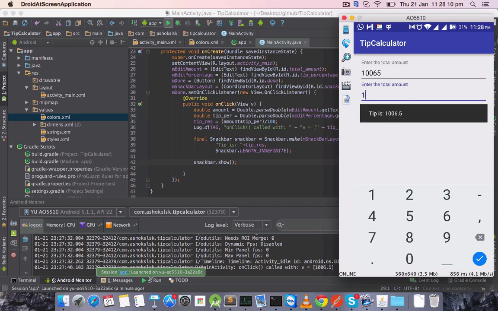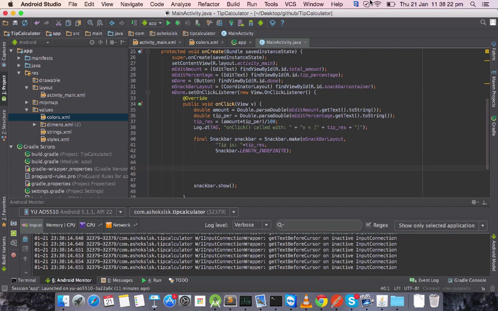So next 2 minutes, let's design that. To find the text view of the snack bar, use this text view TV snack bar.getView, find view by ID and Android support design, and you figure out which color suits your application and the background of that.